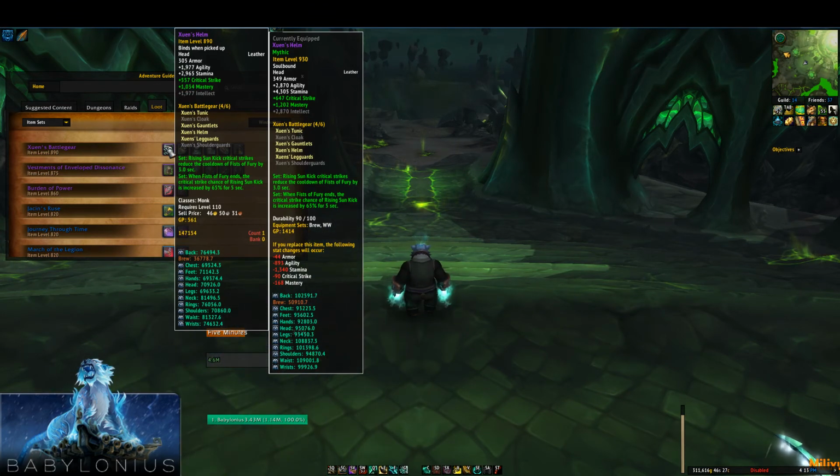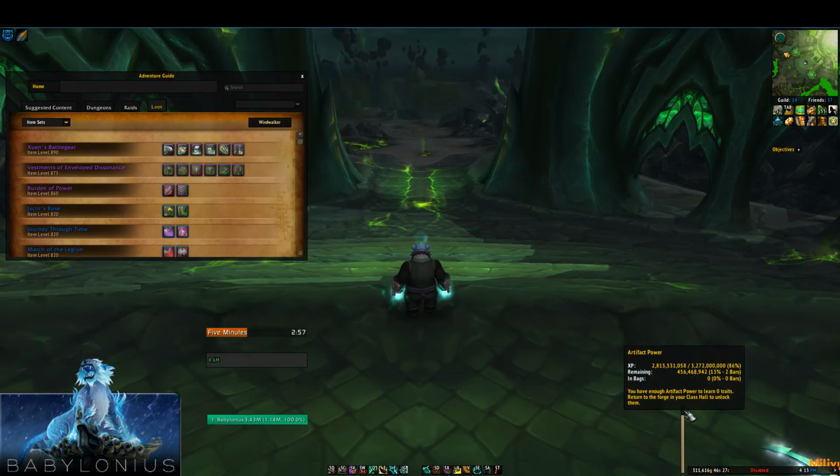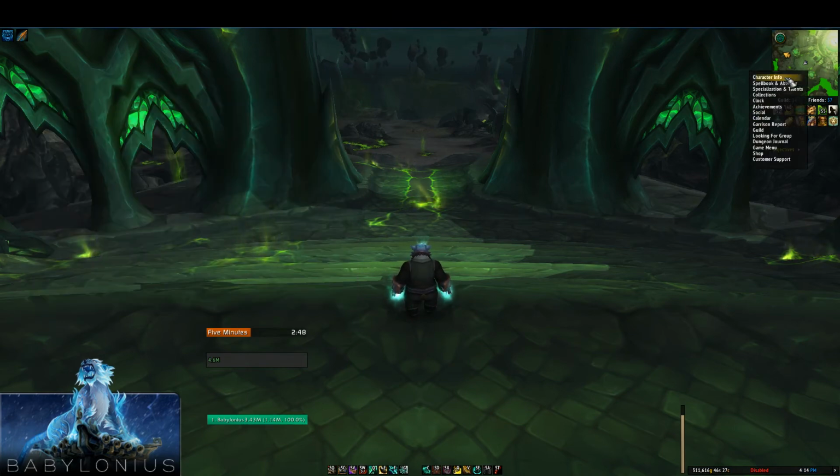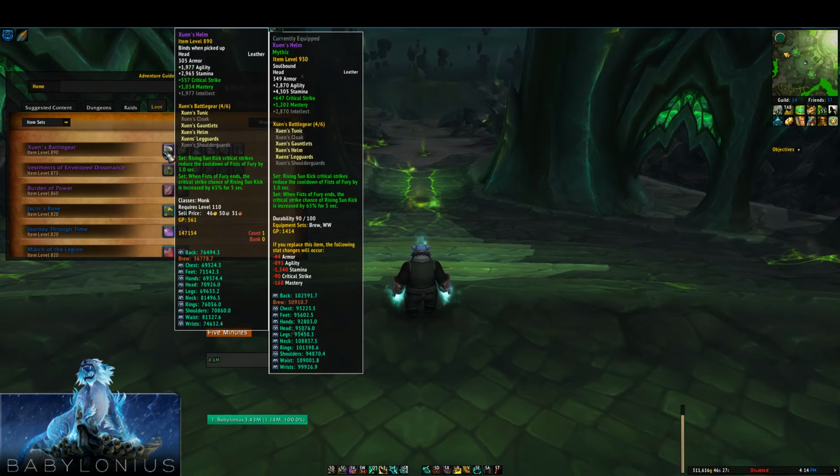The thing about the 2-piece bonus is that it also works on your Tornado Kicks attacks. Tornado Kicks, if you remember, is an artifact trait, and what it does is your Rising Sun Kick hits a second time for 25% damage. That has its own chance to crit, and a Tornado Kick will also take 3 seconds off of your Fists of Fury. So let's say you have 35% crit; with the 65% bonus from Pressure Point, you will have a 100% chance for your Rising Sun Kick and Tornado Kicks to crit. When they do crit, they will each take 3 seconds off. So you can take a maximum of 6 seconds off your Fists of Fury per Rising Sun Kick.